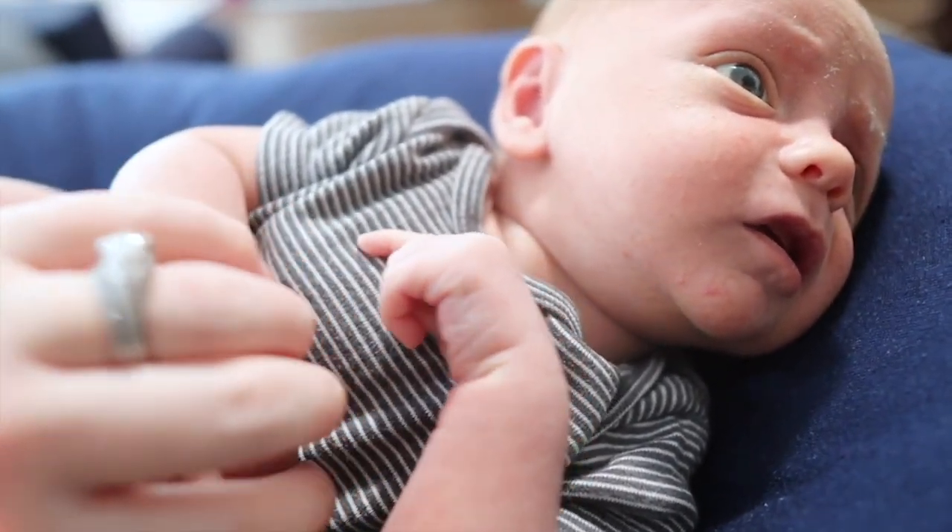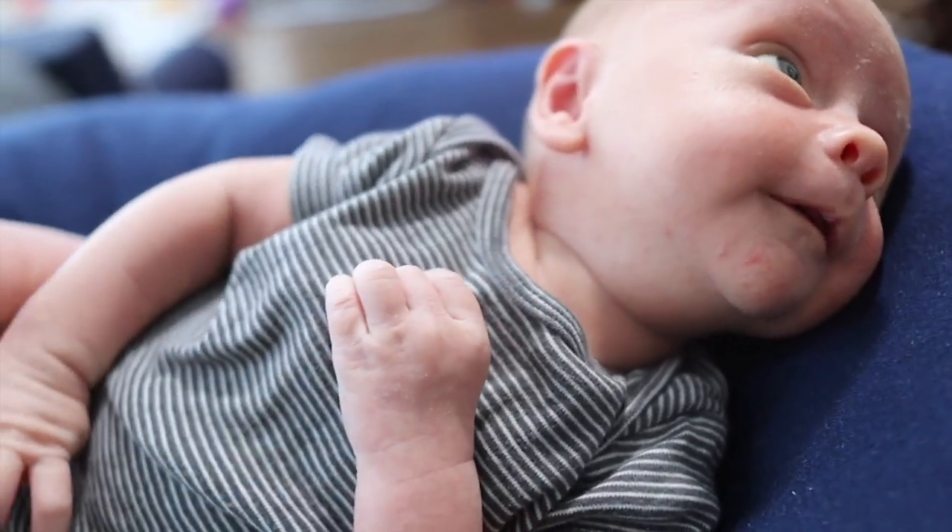Teddy got a bath while Jamesy napped. He's still very flaky but his baby acne's kind of been clearing up — I've been putting breast milk on it. Teddy is one month old today officially — it's the 22nd. That is a big deal. We've got Zootopia on. Peter is working on some dishes — we're really trying to keep on track with dishes and laundry. I saw this meme that was like, I didn't do the dishes for two days and now my whole life is questionable. We feel that. We're gonna try, always just trying our best.